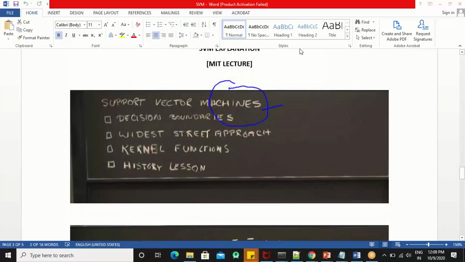Okay, this is something quite interesting, which is again support vector machine, but an MIT lecture. Where again they are talking about the support vector machines, one of the most important models in classification. Here the approach is the widest street approach or the gutter length approach. Okay, so it's the widest street approach, and then there are certain kernel functions that we normally talk about, and decision boundaries, as in when you have to segregate the classes, you have decision boundaries, nothing else.